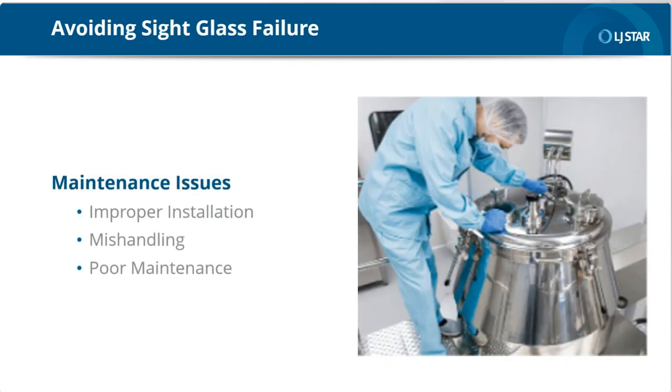Going beyond design issues, improper installation, mishandling, and poor maintenance are all possible causes of sight glass failure. Improper installation, over-tightening, and uneven torquing of the bolts is a good example. Checking the sealing surface is also important. Gaskets can become baked onto the flanges and must be removed when the glass is replaced. Trapped debris can pit, scratch, or bend the glass, causing a failure.